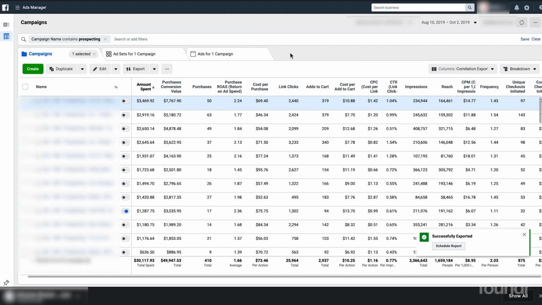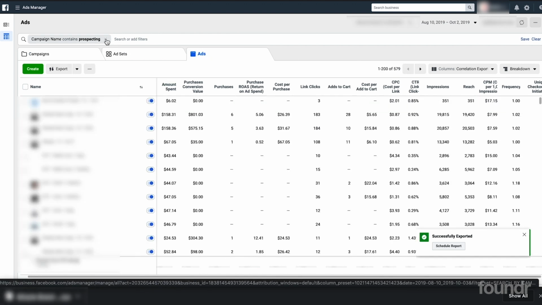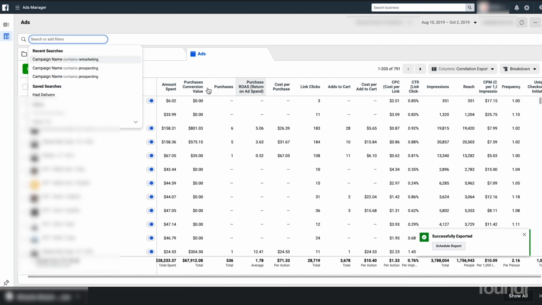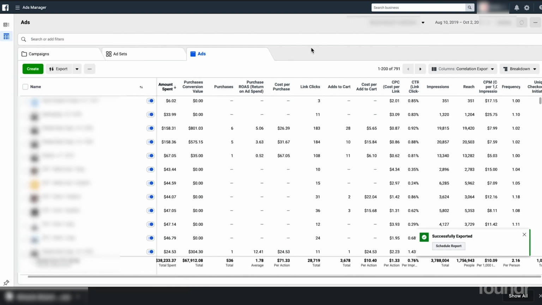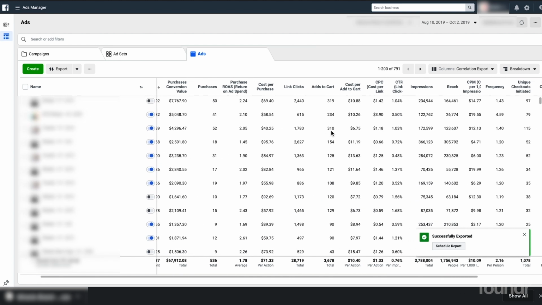Cool. And just for good measure, we're going to make sure that we do it at the bottom of the funnel. I'm going to get rid of all my exclusions. Filter by spend. Stay with me here. This is super important, okay? And I understand that you're like, okay, I'm done looking at the ads manager. If we don't look here, you're not going to know where to build, you're not going to know what to make, and you're not going to know how to optimize. So stay tuned, I promise.